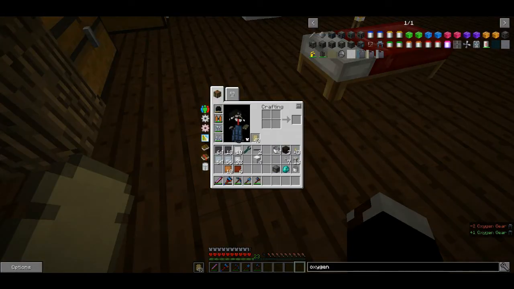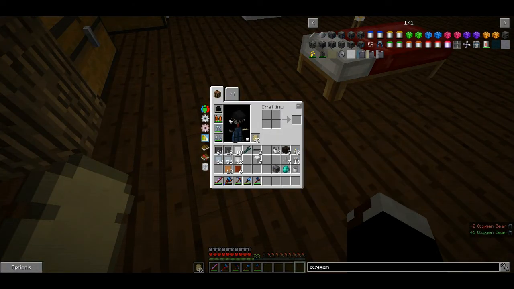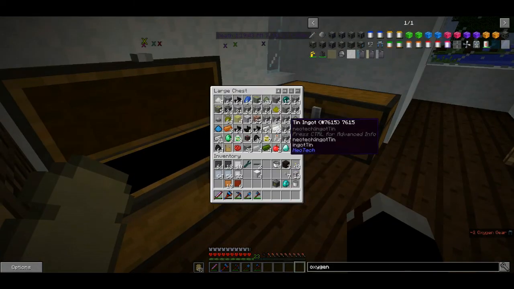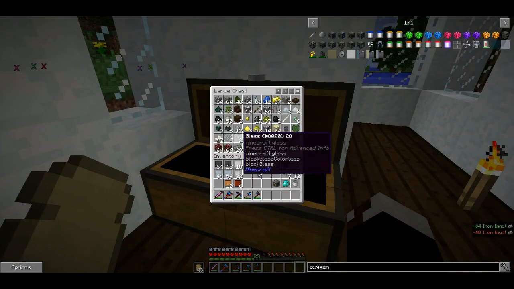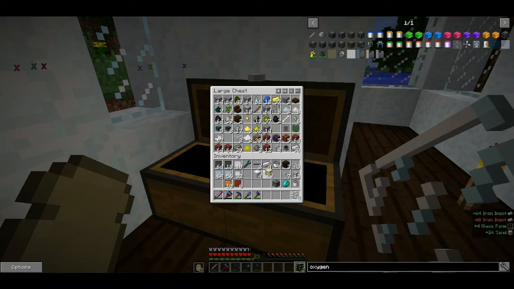And next up is an oxygen mask, which is just glass surrounding an iron helmet. Easy enough. So, if I get some 1, 2, 3, 4, 5 pieces of iron. And I believe I have some glass panes already. Need to smelt up some sand. 1, 2, 3, 4 pieces.